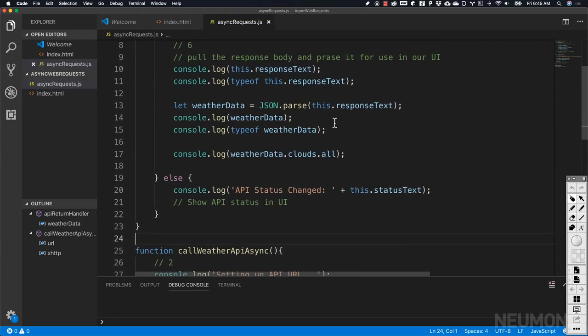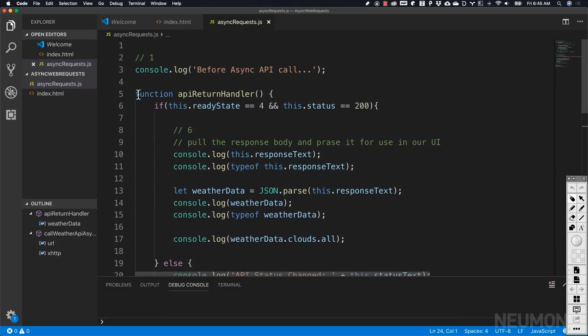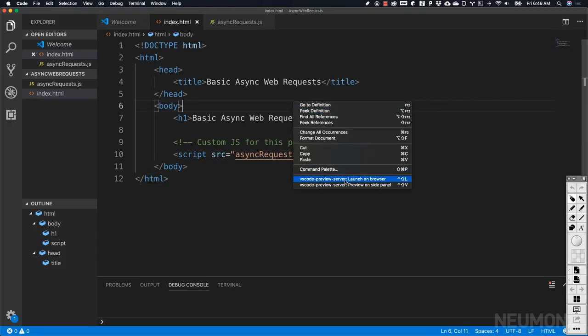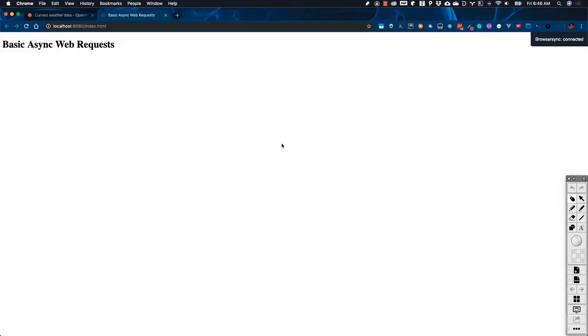All right, so we just went ahead and pulled our event handler out and made it a named function, and now we're just providing a reference instead of providing that anonymous function. So let's see what that looks like and make sure everything still works. You always want to test stuff after you change it.